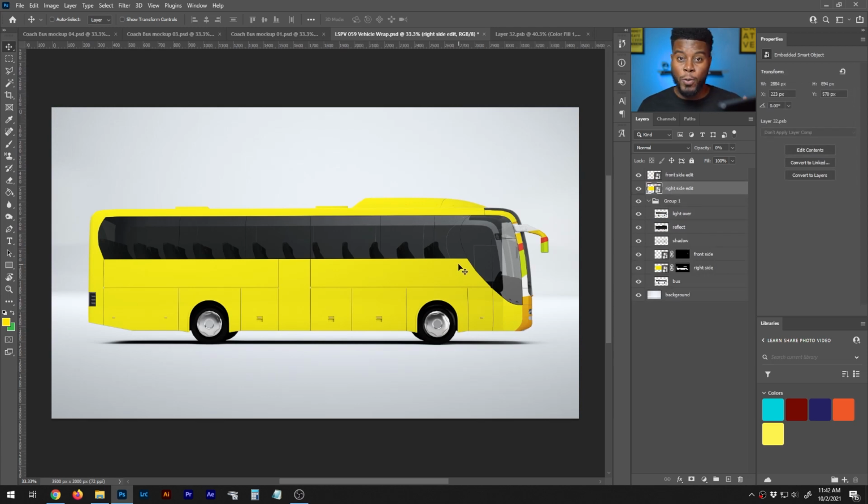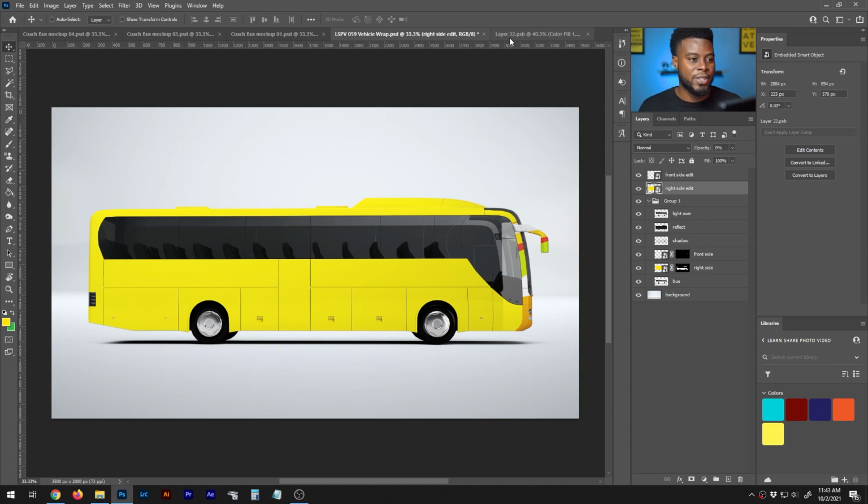If you're Jamaican and you're watching this video and you're seeing this yellow bus right here, you immediately know what I'm talking about, right? So if you're Jamaican, you know what this is, and you know what I'm using for my base for this design. So let's jump back into our smart object and start adding some more elements, because I'm not going to leave it plain as is. I want to make it like a sports transport bus for the Jamaican football team, both the men and the women team.